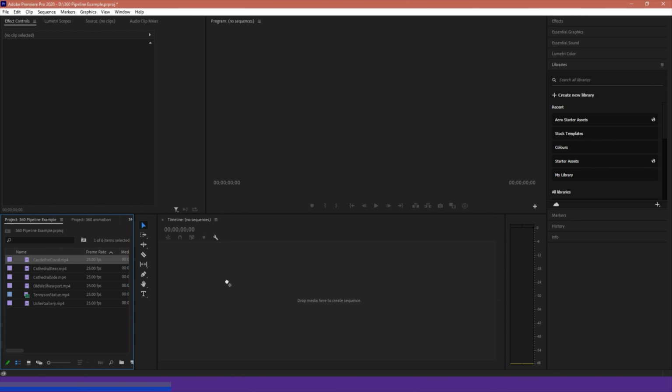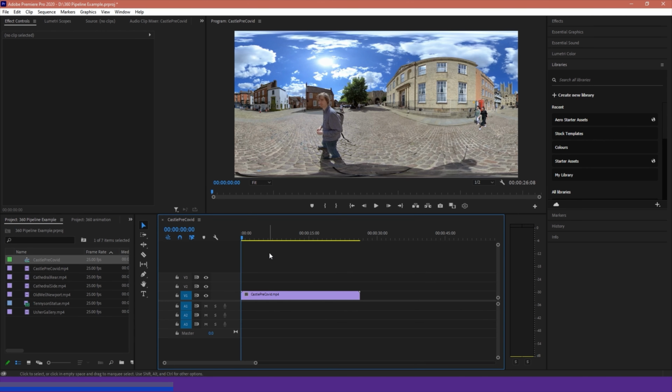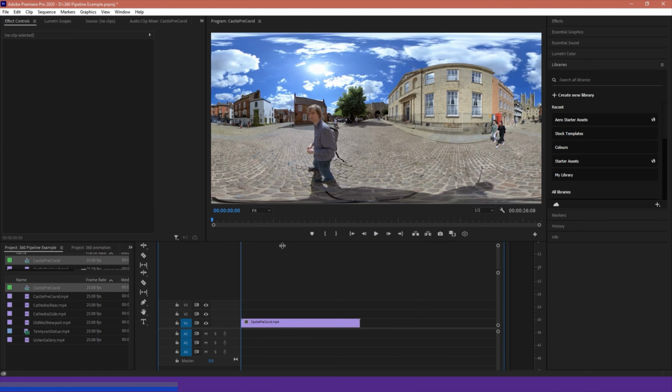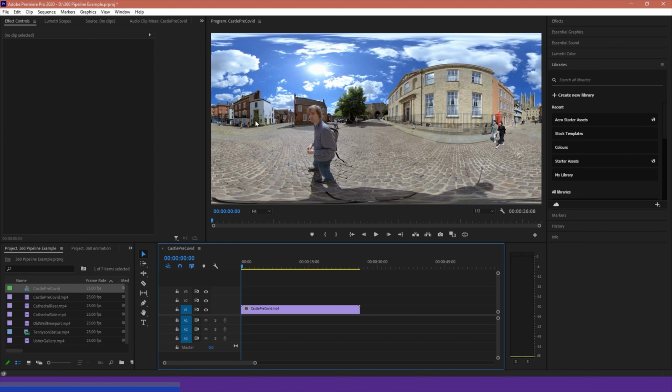I'm just going to drag one of my clips into my timeline, like so, and we should have this view here. So this is my 360 footage flattened out. There's me looking quite confused at the camera. Actually, in quite a lot of the clips that I've captured, I'm keeping an eye on the camera because quite often you can't see it, but it's quite windy on a lot of these days, and I didn't want the camera to fall over because I'm using a very low profile tripod. And also, because there's people walking around, I also didn't want my camera to get stolen. So that's another thing I had to bear in mind.